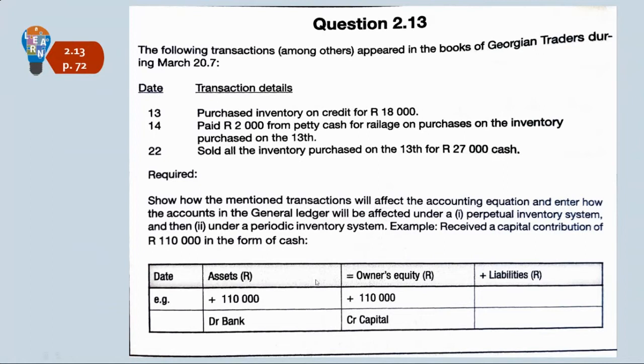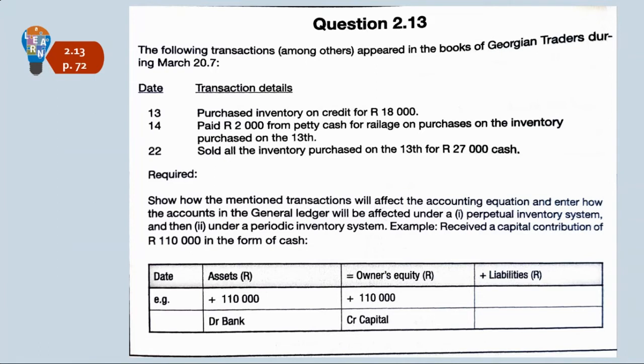That's the first thing. But then you'll see they also ask you to do it according to the perpetual inventory system. So we just said perpetual inventory system, inventory goes to the asset account. And when we then dispose of them, we move them to cost of sales, which is the owner's equity account. Whereas under the periodic system, it goes directly to your purchase account with owner's equity. And when we sell it, we don't remove any inventory, or we don't have a transaction for the inventory as such.